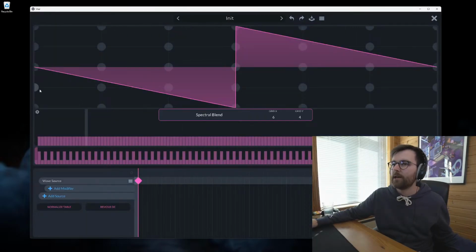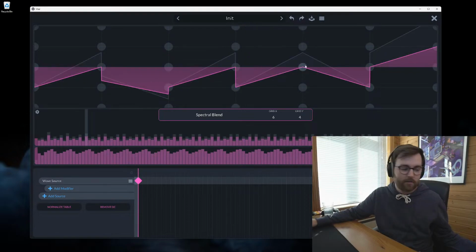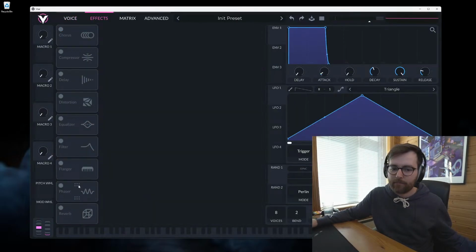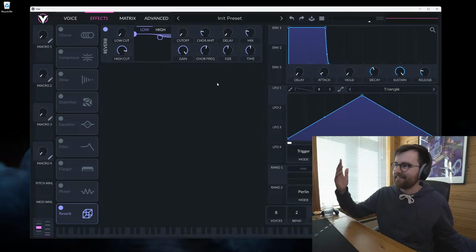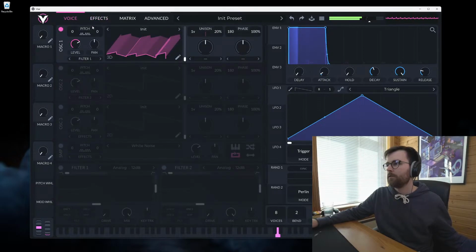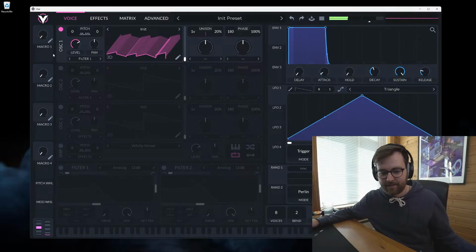So here you can, for example, go in here, you can change this. And then you can add effects, for example, reverb. I like reverb. I'm a reverb guy. This is not promotional, no, I'm just having fun with this software. Egyptian scale, I'm a fan of that. Okay, it's still a bit too loud. I'll get it down.